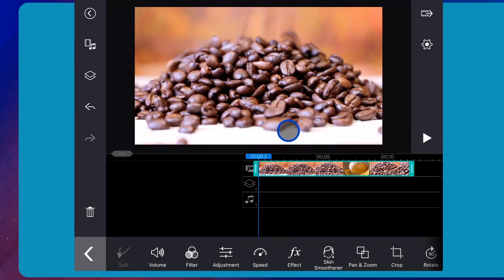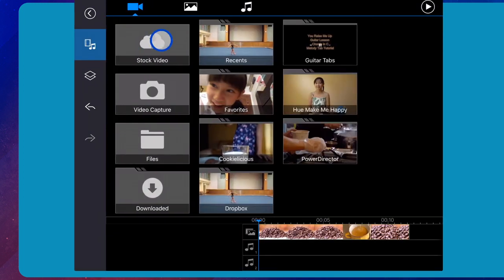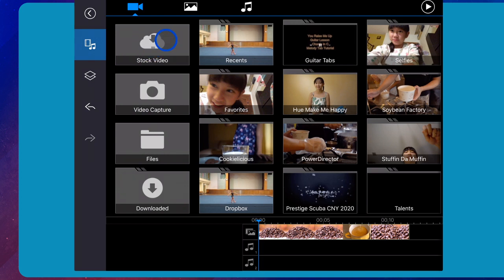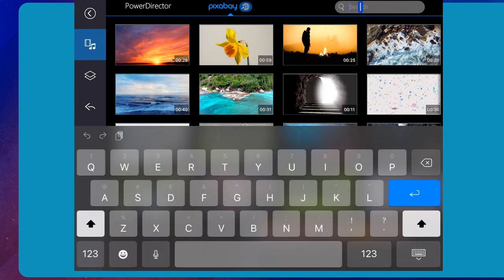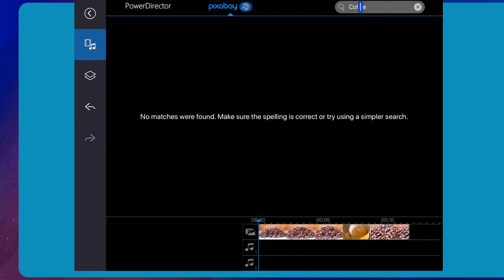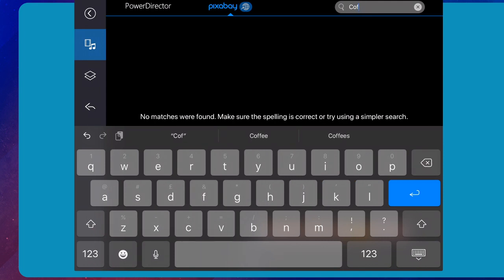Oops, I came out of the import asset. I'm going to go back in again, because that's not the only clip I want. I'm going to go to the stock video. Now let's continue to Pixabay and look for coffee. I'm not done with you, coffee. You deserve more than one clip. Okay, see, that's called a noob. That's what it is, last I checked.